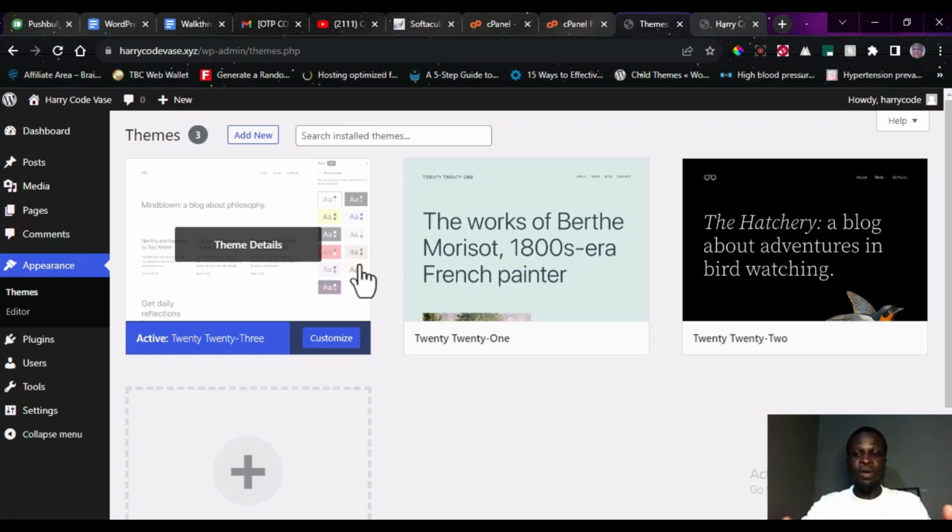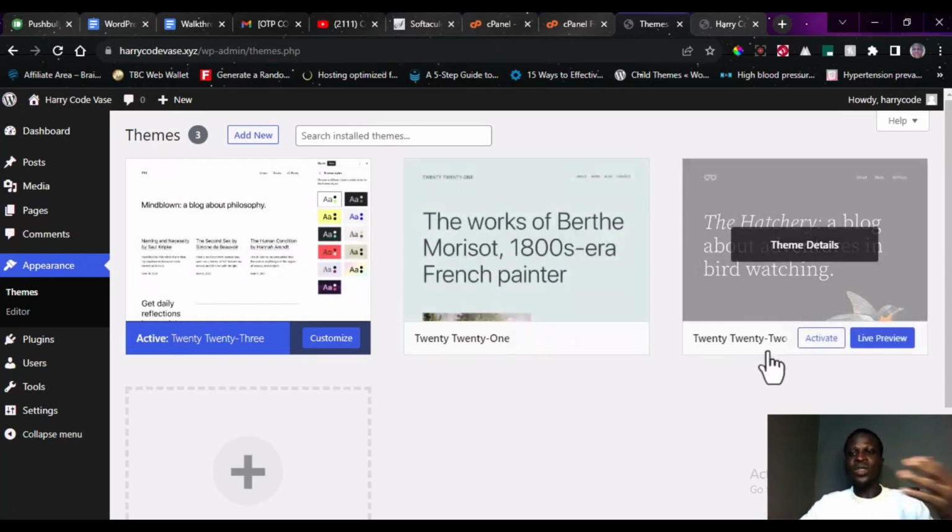Now by default, when you install WordPress, it installs this theme for you, 2023. These are default themes that came with WordPress: 2021, 2022. All these are default themes that came with WordPress, and they do not really look very okay normally.